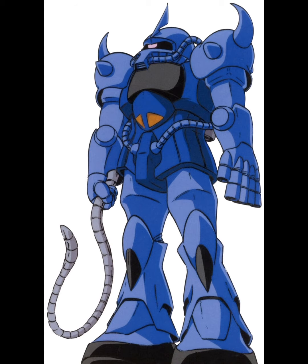The customized Gouf piloted by Vish Donahue had the original heat rod on its right forearm replaced with a heat wire. First featured on the MS-07B3 Gouf Custom, the heat wire is a magnetic grappler mounted on a thin cable, allowing the right forearm to store a much greater length of heat wire and giving the weapon a much greater reach. The heat wire can release an electric charge to disable an enemy mobile suit, and in the hands of a highly skilled pilot, it can be utilized as a survival tool for hanging onto buildings or enemy units to buy time for the Gouf to launch surprise attacks. The weapon is also known as Heat Rod, Anchor Type.